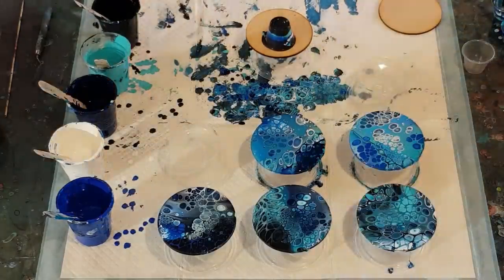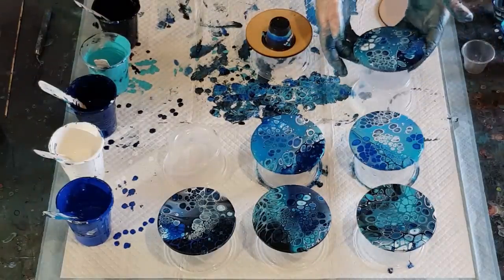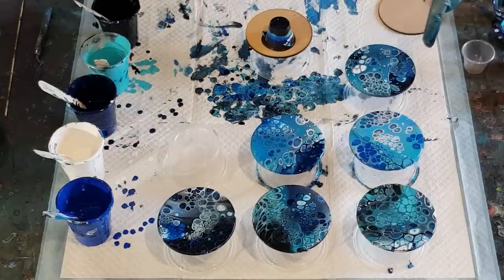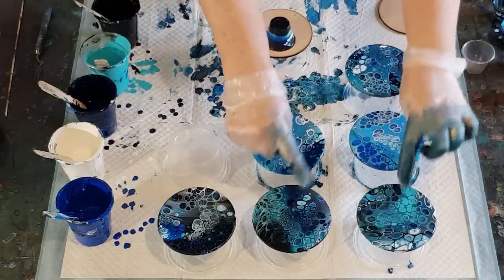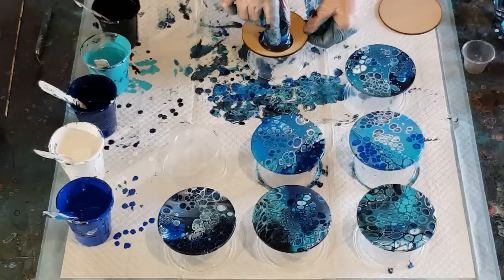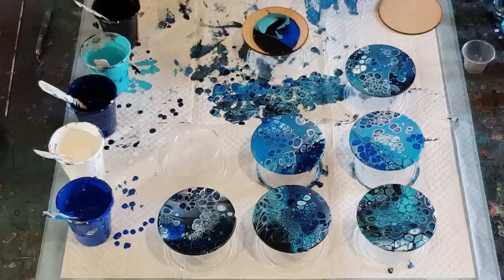And then the other one that I made off camera while I was just checking my consistency, it's always the way, the ones I do off camera are my favorites. No fair. There we go. That's similar to that one, it's got that dark section there. And then this one here, I'm going to put more turquoise this one in, so it's more like those two. These two have got lots of blue in them, these two have got lots of turquoise in them, these two here are quite dark. So we'll see what the next two are going to do. So then I've got a set of 8 of these little beauties. And as I said, I will show you in another video how to varnish them with a heat-proof surface.